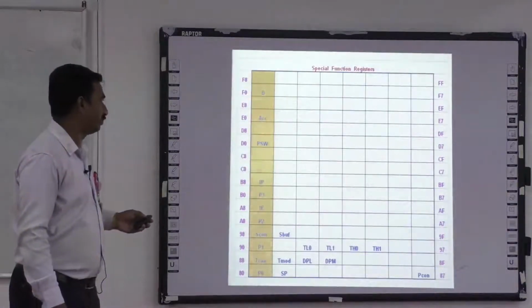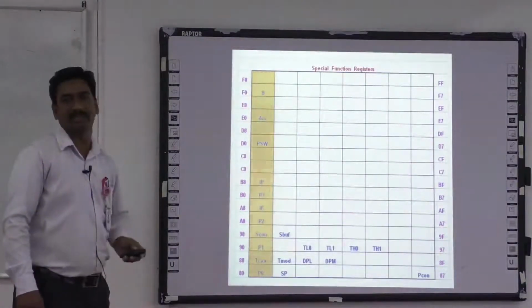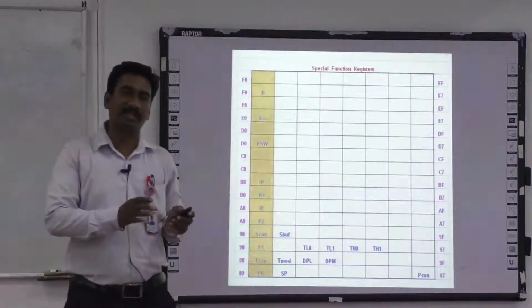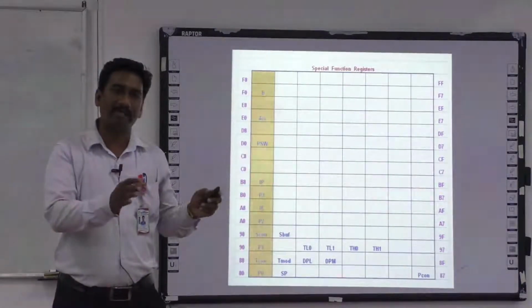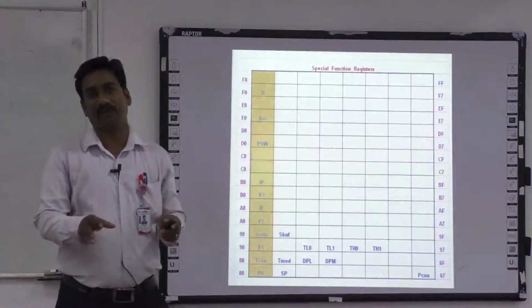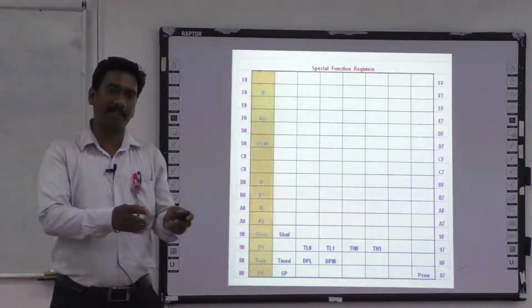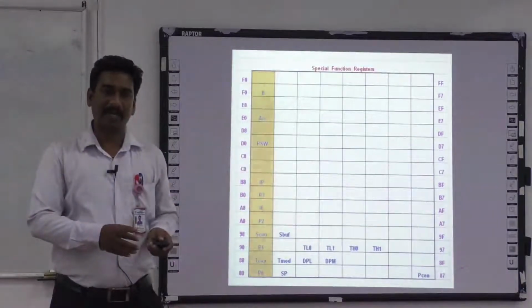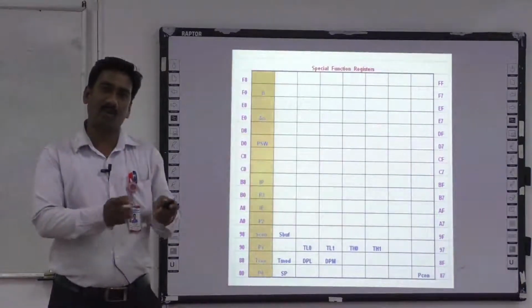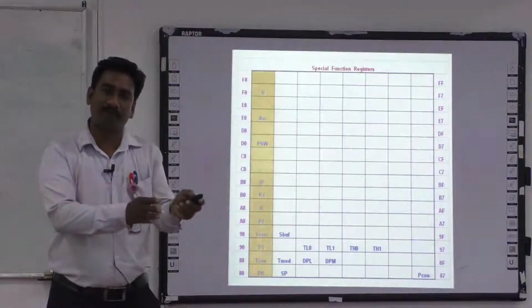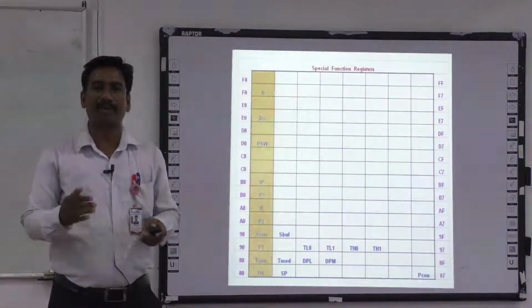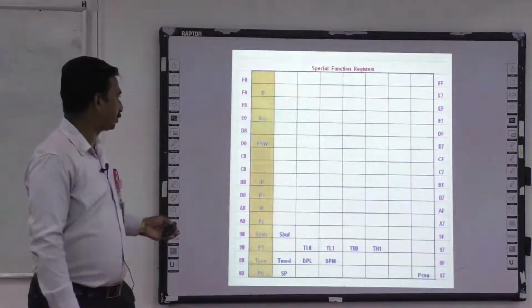And the status word register. What is the status word register? Basically, the status word register is nothing but the record of what activity is going on in the 8051, which we can know in this program status code. If there is an addition, there will be a carry. So we can know what the carry is, what the auxiliary carry is, and where the overflow is. Those microcontroller operations can be seen in the program status code.